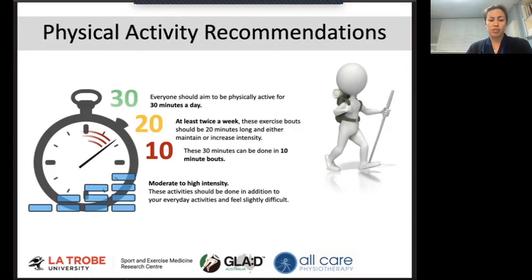So if at the moment you think that exercising for 30 minutes a day seems a little way off and a little bit difficult, it may be helpful to set a smaller initial goal. So even if you're just walking for 10 minutes a day, because if that's all you can do for the moment, that's better than nothing. You can always gradually build up and at least you're moving. Keep it up.